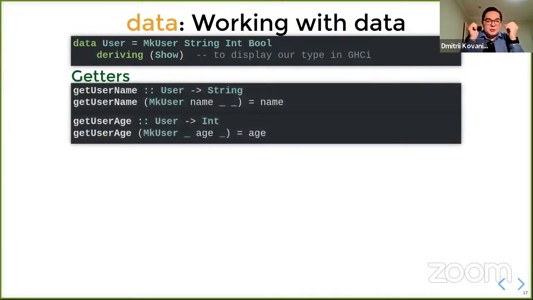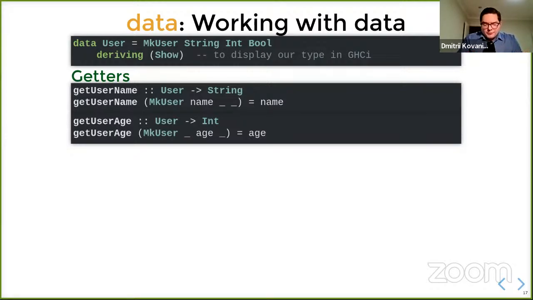Well, this is just a simple function. A simple function, for example, getUsername. Assuming that the first string is a name, it's a function from a User to String. We use pattern matching, so this is what we learned before. In pattern matching, we use the name of the constructor. And we're interested in the first field. The first field has type string, and we are not interested in other fields, so we are just using underscore instead of them, and we extract the first field. If we want to extract age, the second field, we just put underscore on the other fields and we extract age.